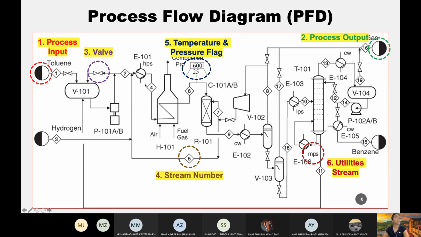Apa lagi? Here, heat exchanger again. High pressure steam. So utility yang digunakan, baik digunakan untuk memanaskan dia, diguna steam. So dia ada high pressure steam, low pressure steam, medium pressure steam. Okay, so sometimes you use cooling water. Kalau kita nak sejukkan, kita guna cooling water. So benda ni biasanya dalam literature memang takkan ada. So that's the problem, that's another added challenge.